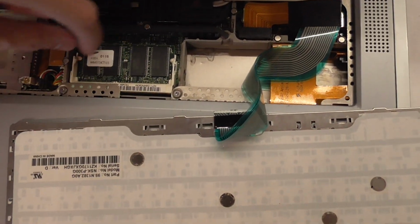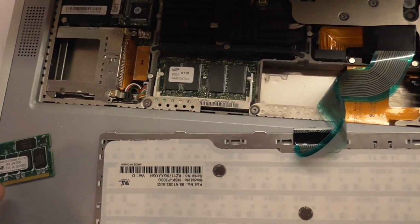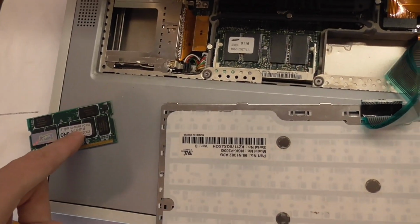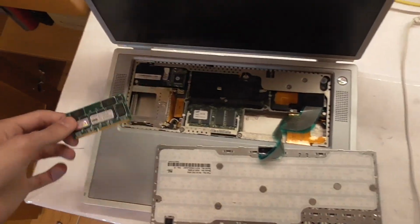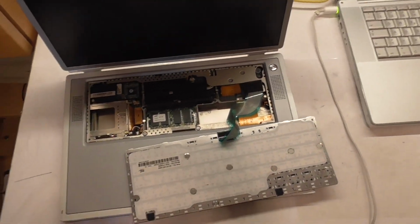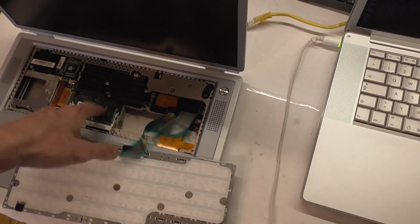Let's just check out what that is. Maybe this is a broken RAM stick and that's why it doesn't boot. Hopefully not this one then. I'll plug it back in and see if it boots now. It's a simple thing we can check. Also try that one then.